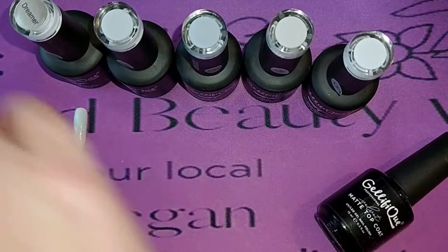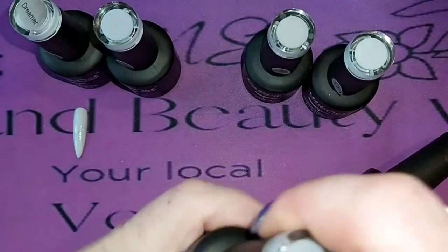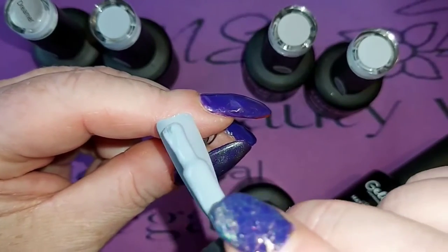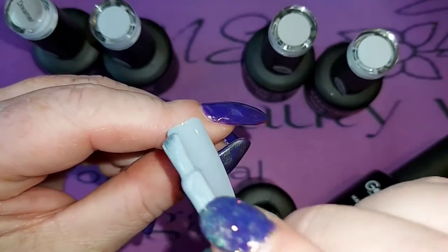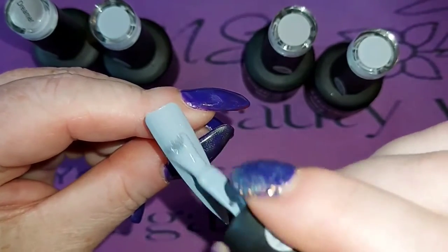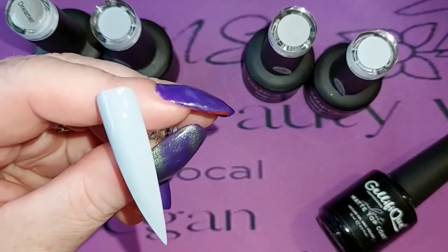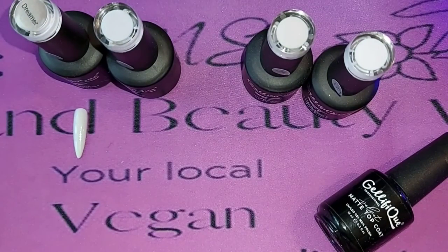I'm going to get to the obvious end one and go right, that's what it is. I'll put the second coat of Cloud Nine on and pop these with the matte top coat just so we can see the difference. Once again a very very thin layer — it looks a little bit thicker on camera than what it actually is in real life. Just let that settle and once again in for 30 seconds.